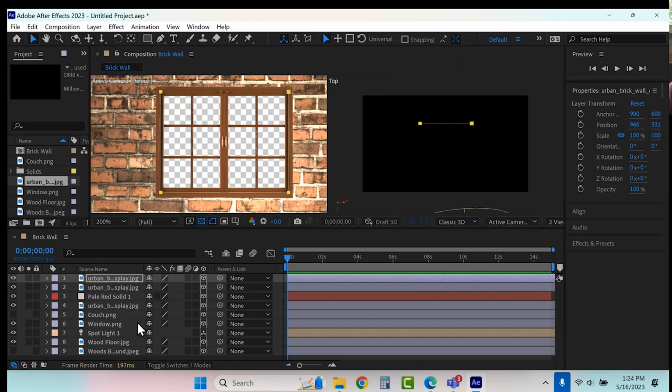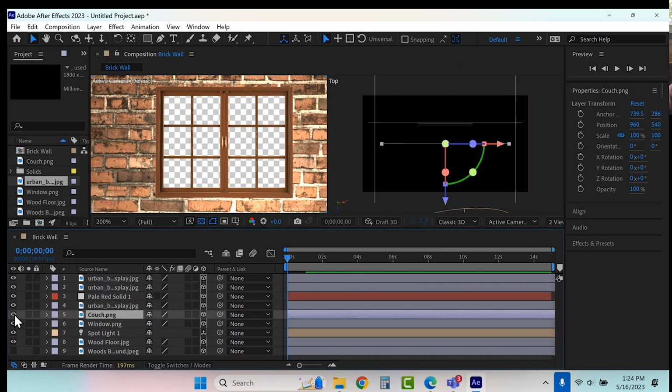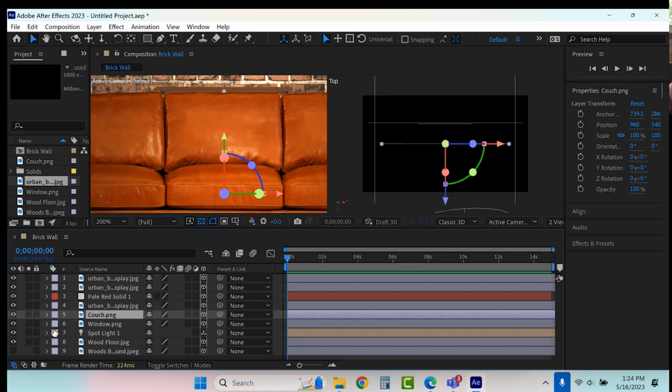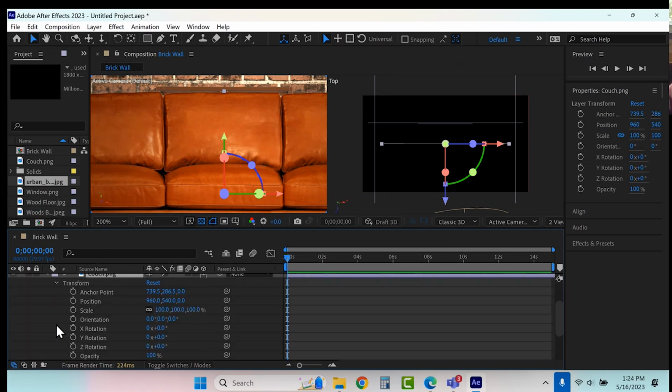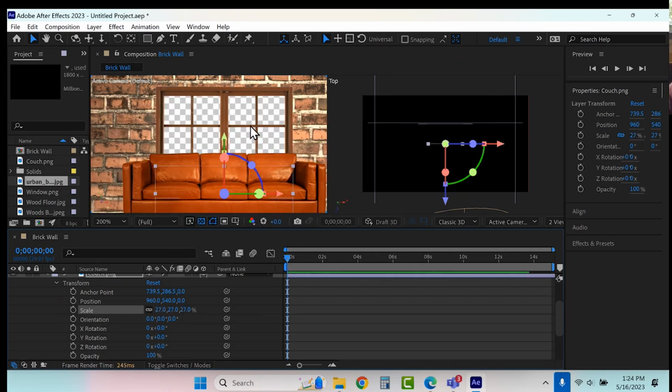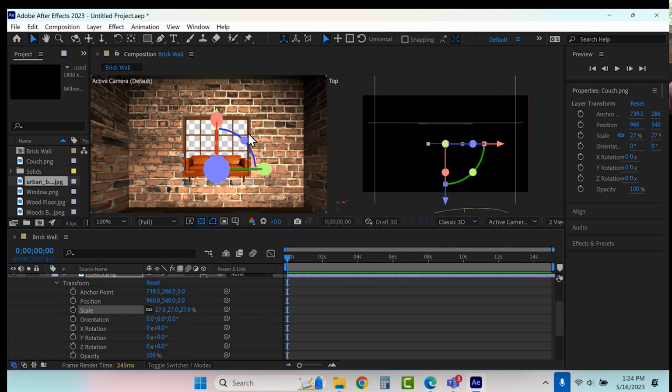All right. Now, where's our couch? Let's turn that on. Okay, we can already see where our couch is a little too large. Oops, it's a little too small now.